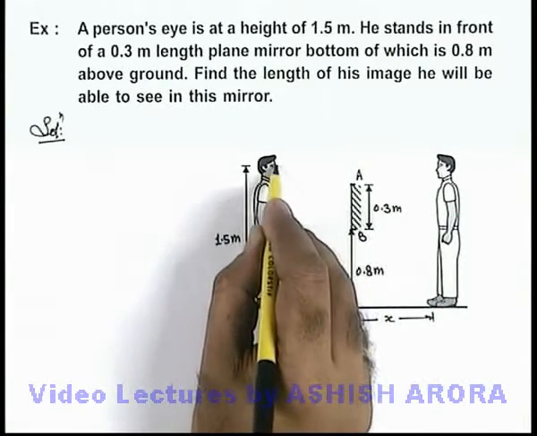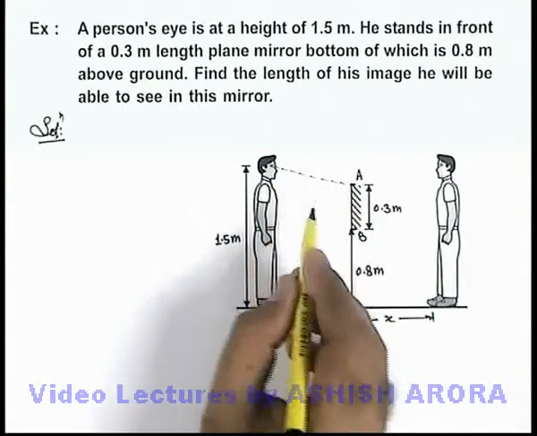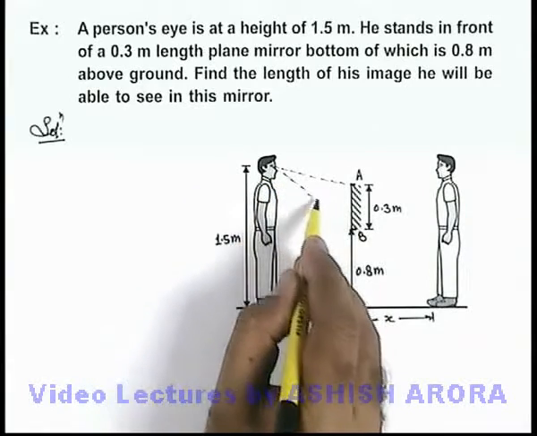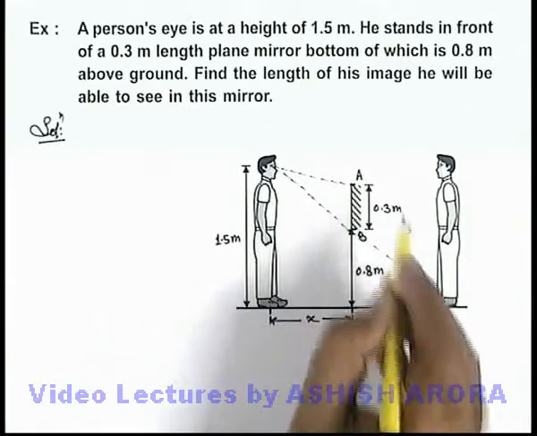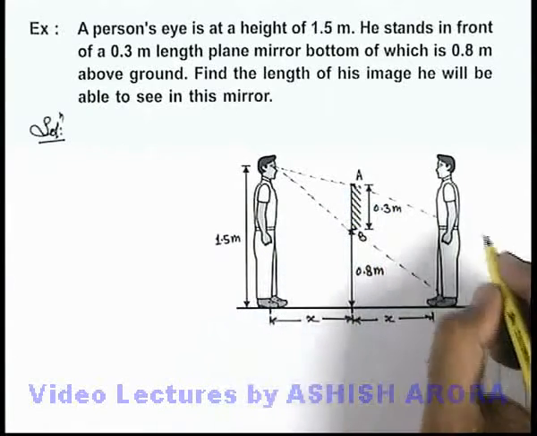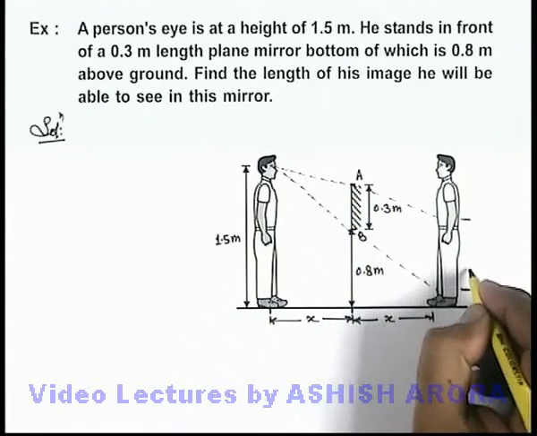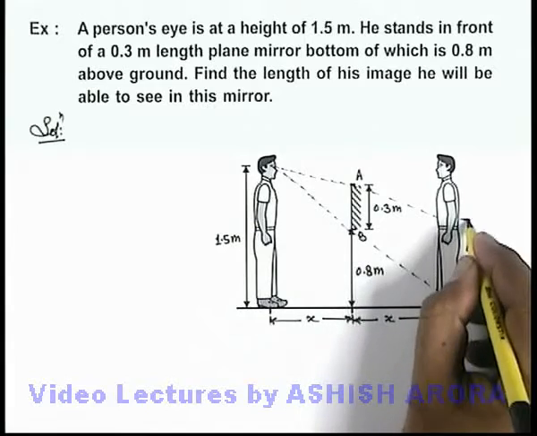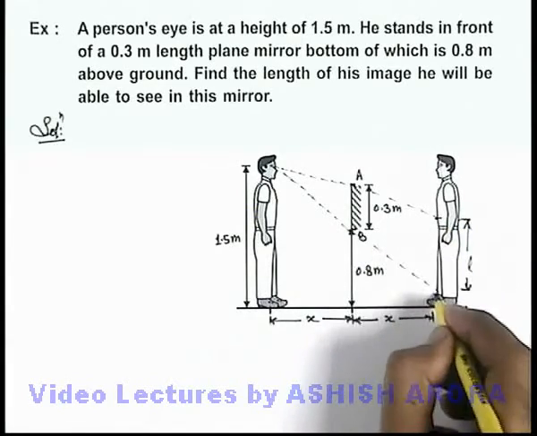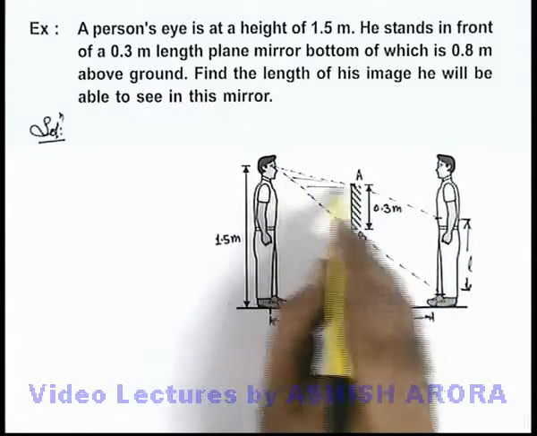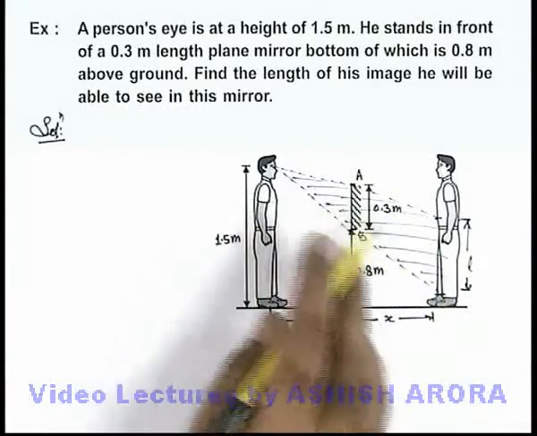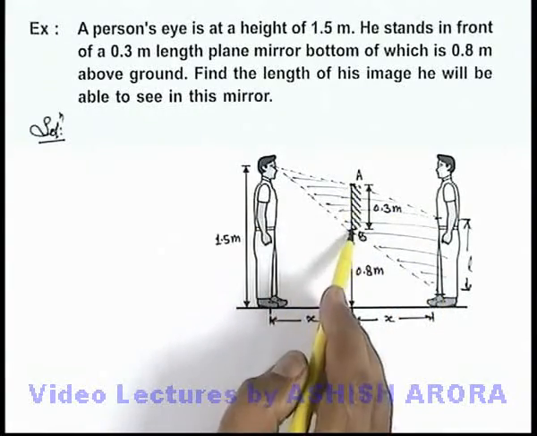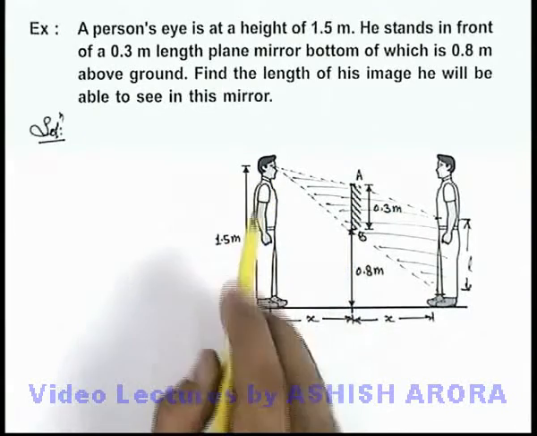To locate his field of view, let us join the man's eye from the edges of the mirror and extend it. So here, this is the length l which he'll be able to see, which is in the field of view of this man. This field of view can be drawn by joining the edges of the mirror with the eye of the observer.